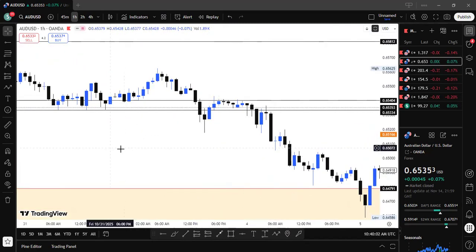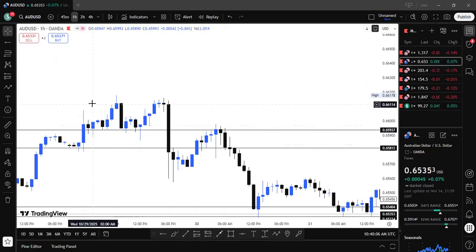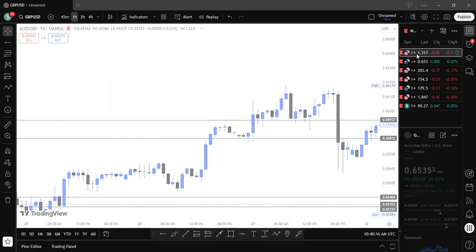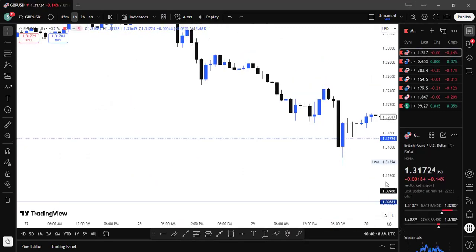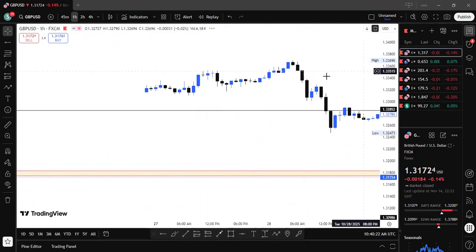So that's an example of a hammer again. Trying to look for a hammer. Can you see that? There's a hammer candle. See, so you can see them. There's a hammer candle. Let me look at another chart here. Let's see if we can find another opportunity here. Okay, I think that's it.